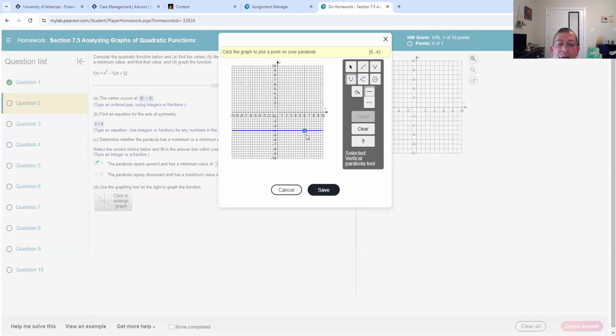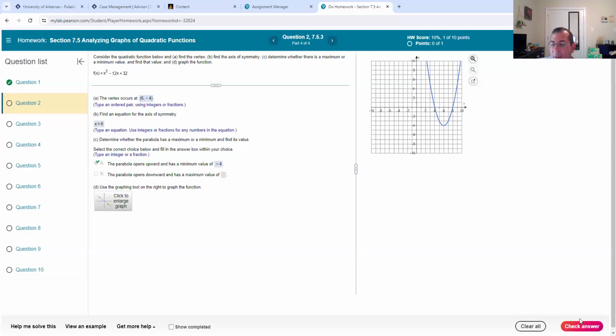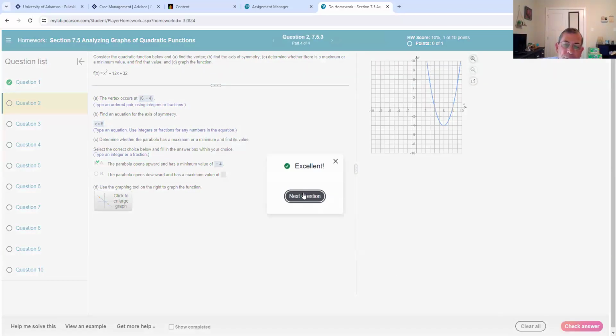All right, so there's my 6, negative 4. This one's broken into, it looks like halves on here. Every time I move, it's going by halves. And y'all, I just needed one other point, so I'm going to do my 5, negative 3. So over here at 5, I'm going to go down to negative 3 and click it. So it's only making us plot our vertex and one other point, okay? So at that point, we would just click save, and then you're going to check those answers, okay?